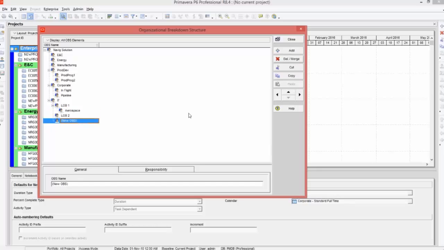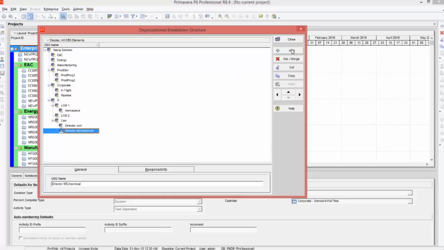I will show you one more example. You can press add and say this is CEO, and under CEO there are two OBS. You can select and move left or right, and under CEO there is director civil. You can write the designation or the name. So director civil, director mechanical. This is how you create OBS.